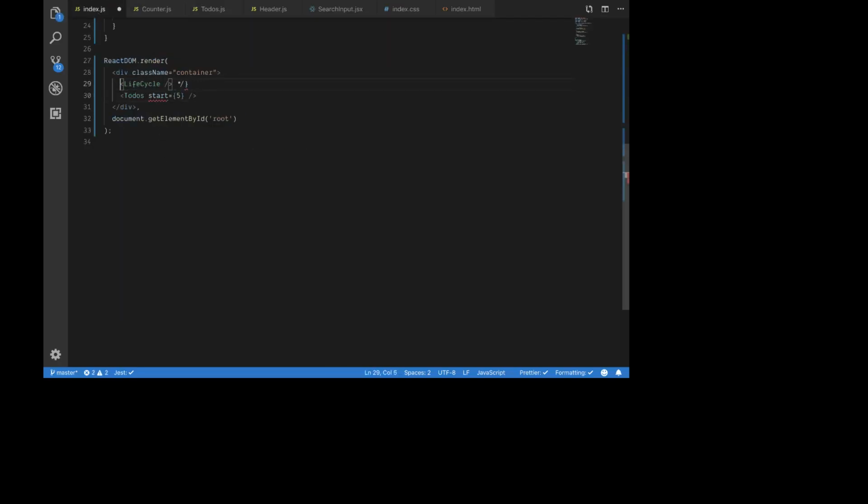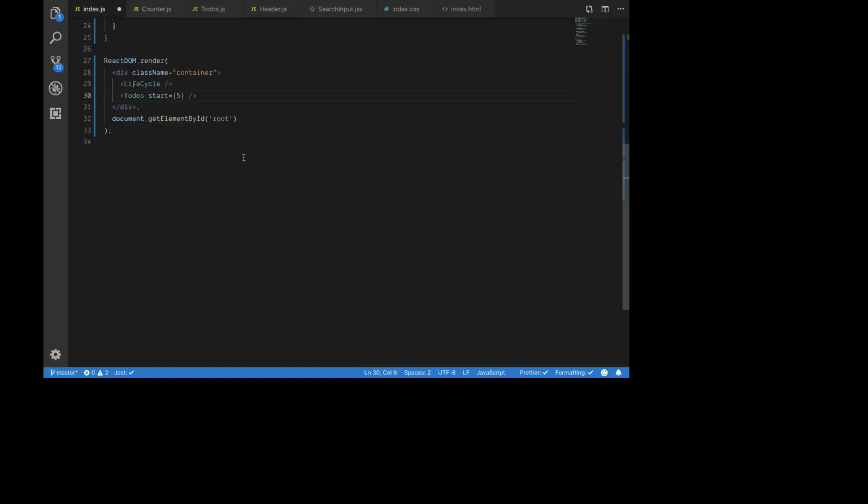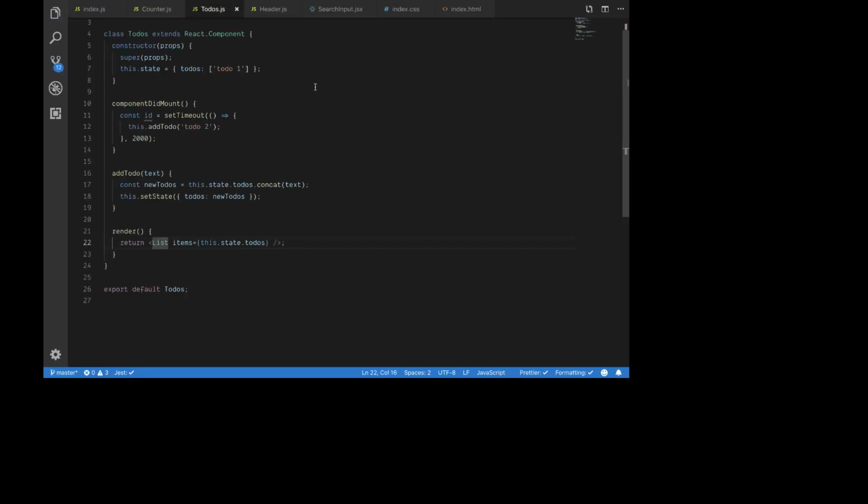Let's say this one is the parent. The div here has 2 children, and the to-do has 1 child, which is the list. So the div has 2 children, and this list has 1 child. Whenever one of the parents updates, it will re-render and update all the family, the whole subtree. It's called a subtree, like a partial tree. It will all get updated. They will inherit the change. By default, you can skip that; it's more advanced, but by default, yes.